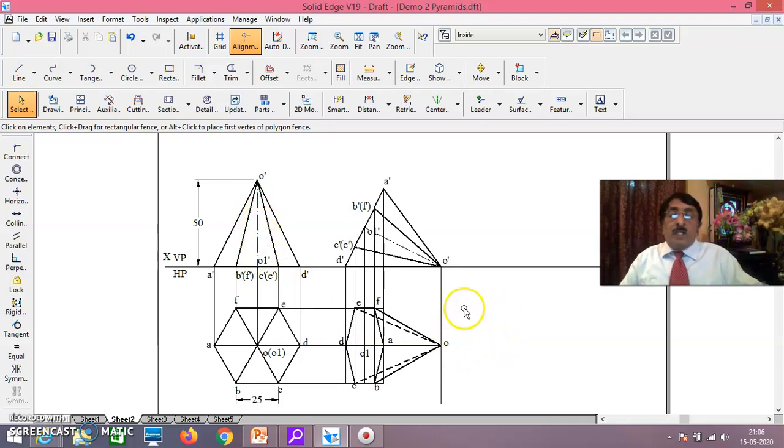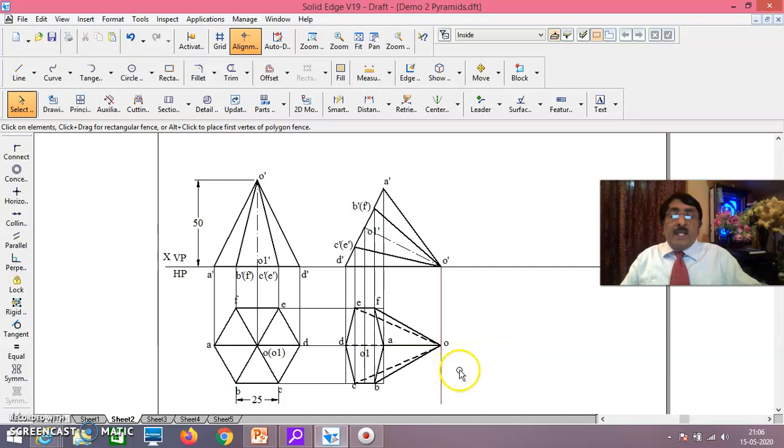Okay, now you have done this. That means slant edge on HP. For this, when you're looking from the top, this is how it appears. Now you see, whatever may be the problem given, if you understand after this stage, now it is slant edge on HP. When the hexagonal pyramid is on slant edge on HP, this is how it appears when you are looking from the top.